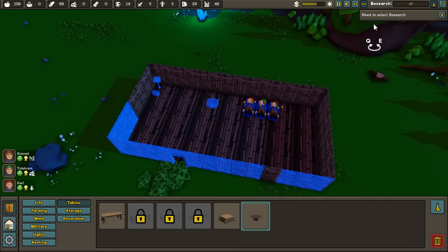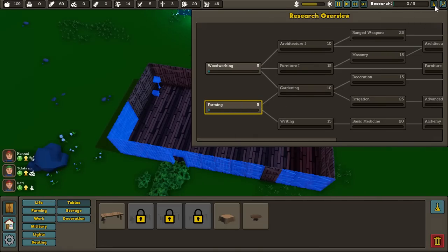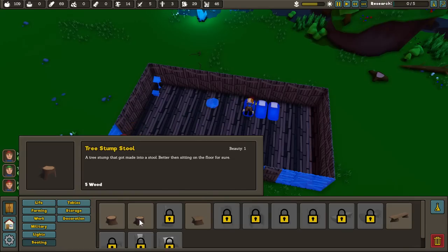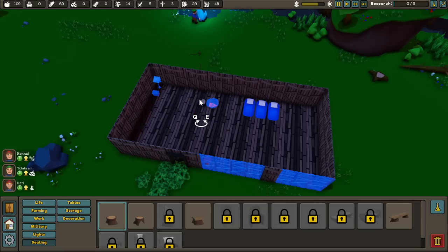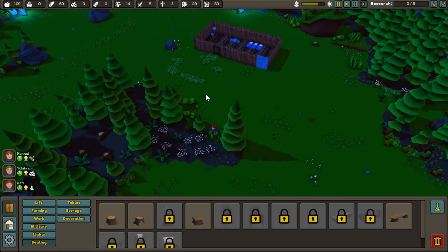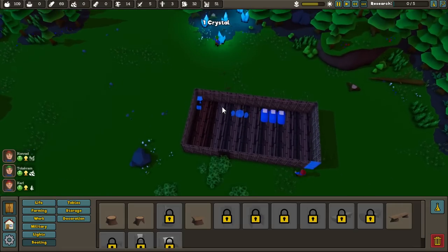And need to select research. Yep. All right, let's select our research. We're going to do farming because food is critical. Can we chain it? Don't think we can chain it. Nope, so farming is all we can research right now. And let's put in some more seating. They're all 5, right? That's 8. Tree stump. Yeah, we'll just put in 2. There we go. You guys are working hard. And we're going to need to start a farm just as soon as we research farming.